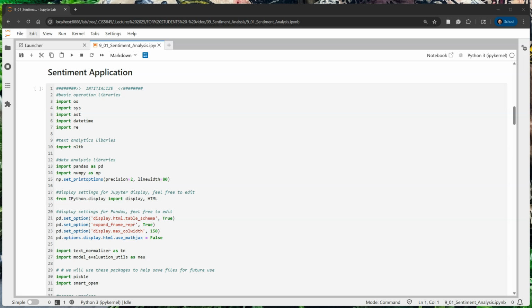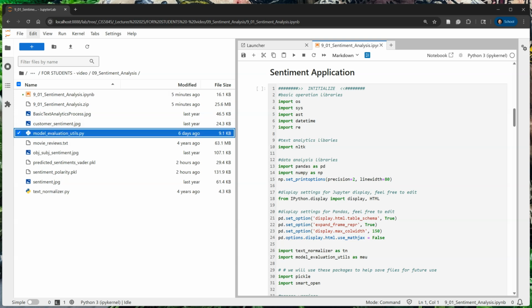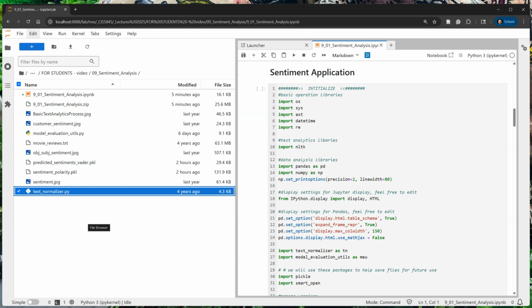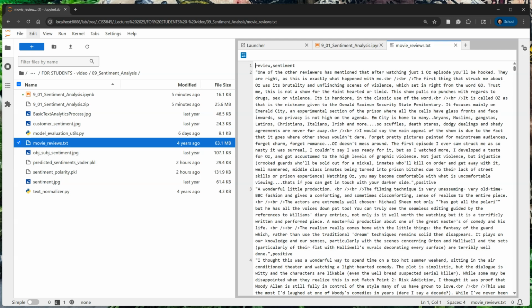Before we get started, I want to share with you what is included in today's pack. I do have the model evaluation utility tool and the text normalizer that we've been using. The movie reviews are some data that we're going to evaluate. If you look at the movie review data, you will see that one of the values is a positive or negative value that indicates whether a review was judged by humans as positive or negative.